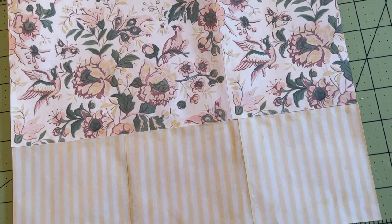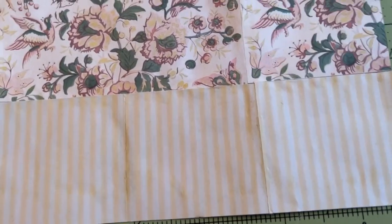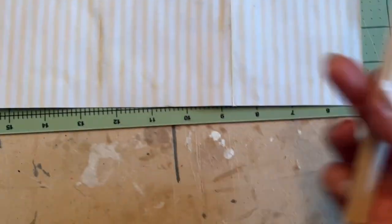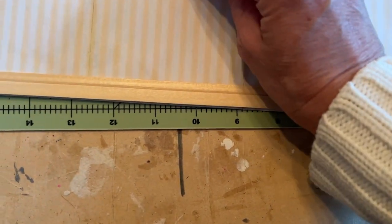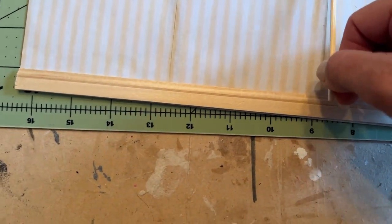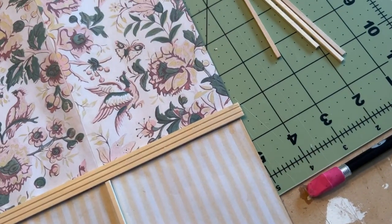I had read somewhere that Victorian nurseries used pastels, which I know isn't everyone's favorite, and I had this paper which I really liked. I got this paper on PicRill — it's a public website where you can go and download images that are in the public domain and use them. You can print them, or give a small donation and pay for higher resolutions or even have prints mailed to you. I find a lot of interesting images on that website and I'll leave a link in my description if you want to take a look at it.